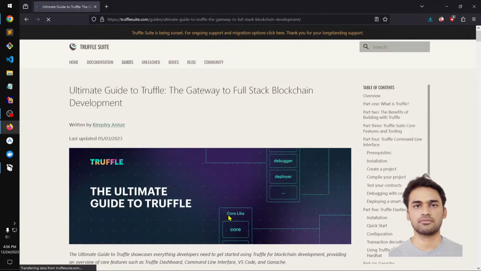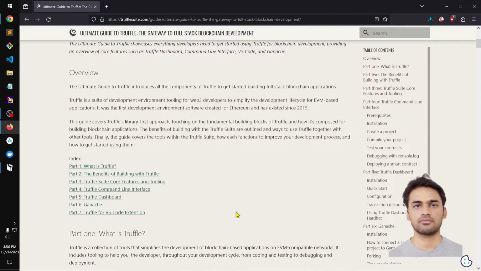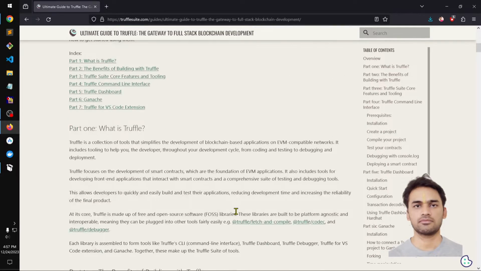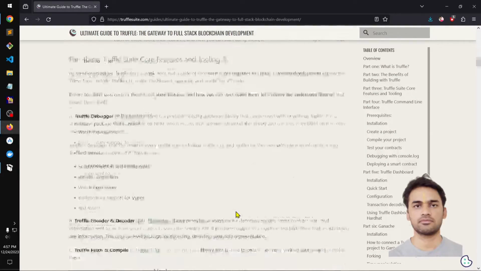Here we go. What's Truffle? Benefits of building with Truffle. Truffle Suite core features and tooling. Truffle command line interface. Truffle dashboard. Ganache. Truffle for VS Code. Awesome.